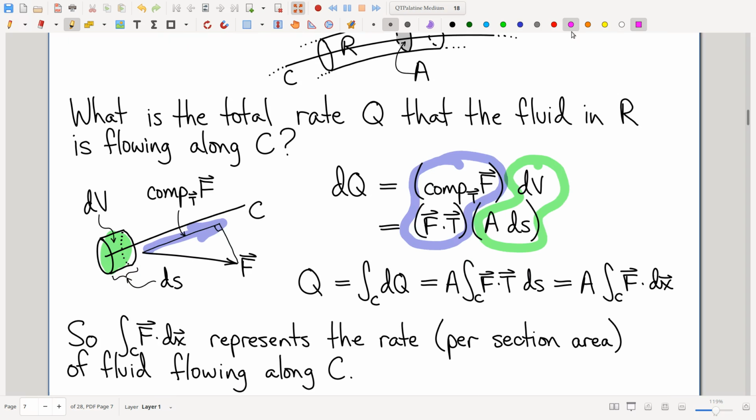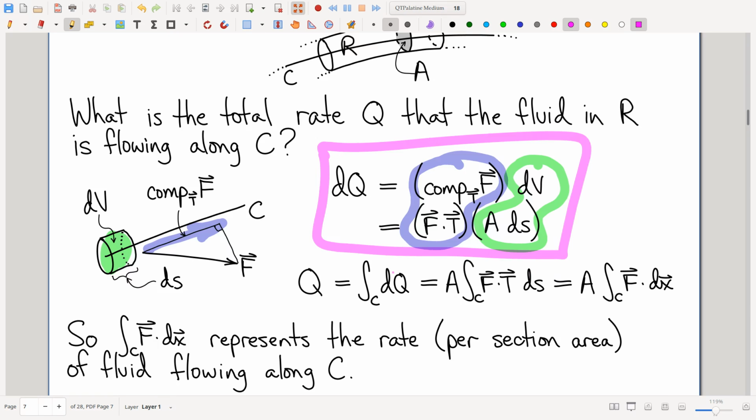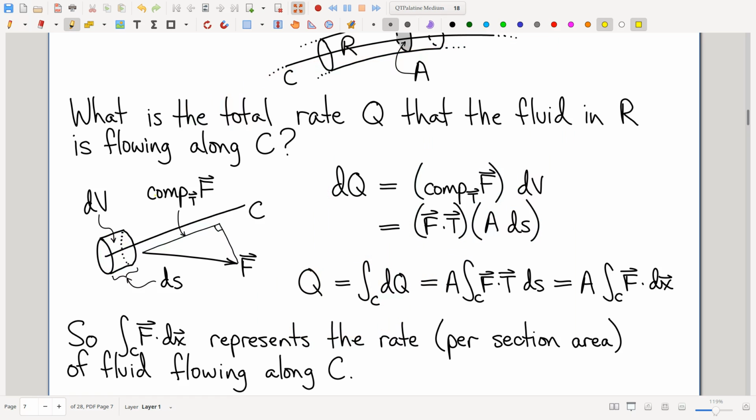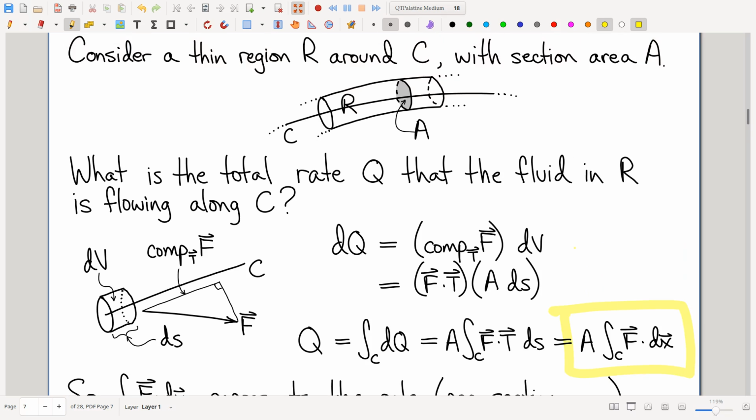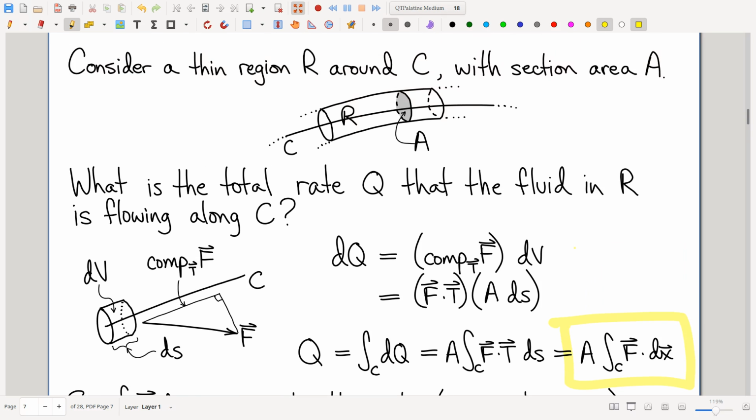I'm just going to say all together then, each little piece, if I now add up over the entire curve, and just multiply this out, stick it in there, move things around a little bit, we get to our nice punchline. And the punchline, the answer to the question, is this expression right here. Now, before I tell you how useful this is, let me point out one aspect of this answer that I'm going to say is, let's see how to say this, disappointingly obvious.